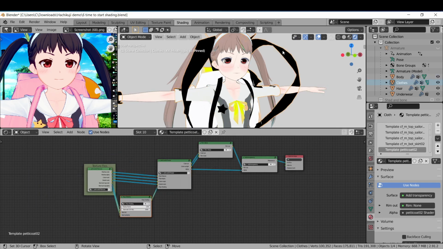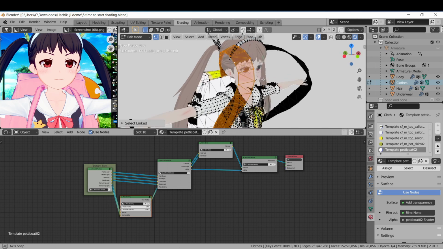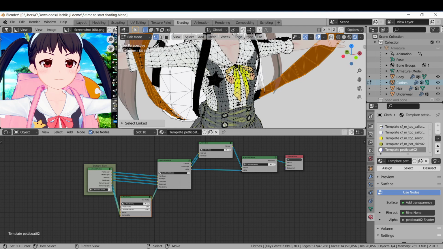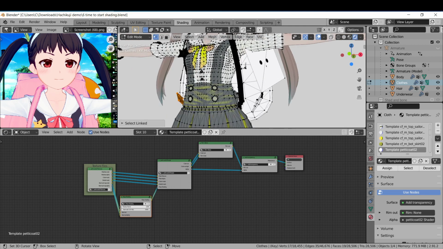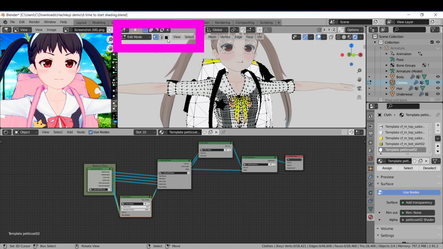Alright, let's get started. I think the first thing I'm going to do is go into edit mode and delete whatever these things are. When there's weird stuff like this, it's probably meant to be transparent, so instead of going through the effort of making this transparent, I'm just going to select it with the L key and then press delete to delete it. Then I'm going to enable face select on the top left of this window.